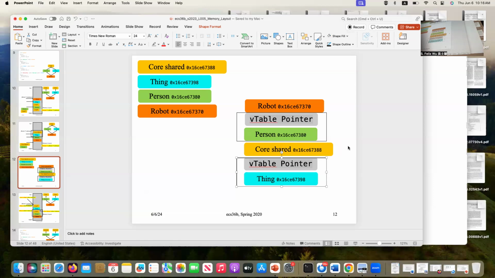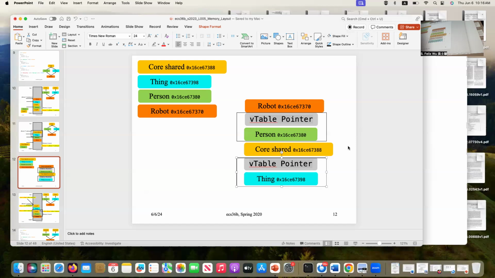So accessing this is harder, because if I do a casting, I essentially need to do a runtime computation. Why is that? Because the compiler doesn't know what the vTable is. vTable is a data structure that's created at runtime. So if I do casting from a robot to a thing, the robot actually knows where the thing is because it can calculate, since the robot knows you have a 2 vTable.